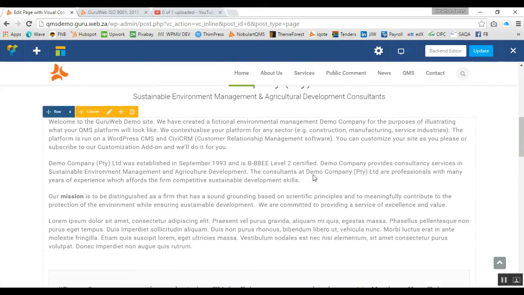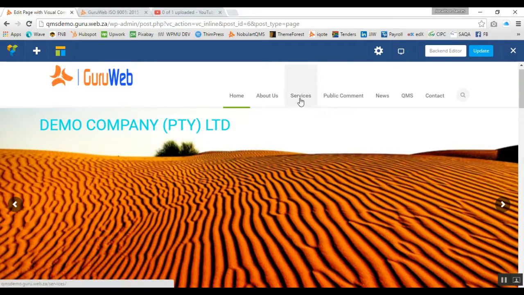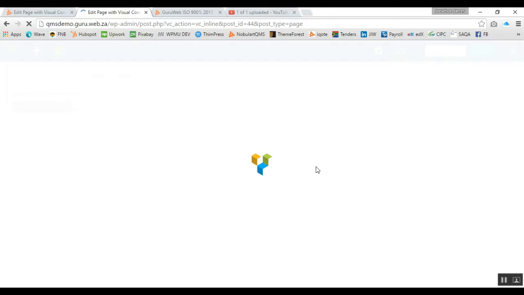We also wanted to look at editing images. This particular page doesn't have any images. We're not going to save the changes that I've made now, but usually you would click update to save the changes. Let's look at a page that does have images. So for example, the services page over here. Click on that, and we are now on the front end, and we can click here, edit with Visual Composer, which will take us straight into the editing mode for this page. It takes a few seconds for the Visual Composer editor to open up.